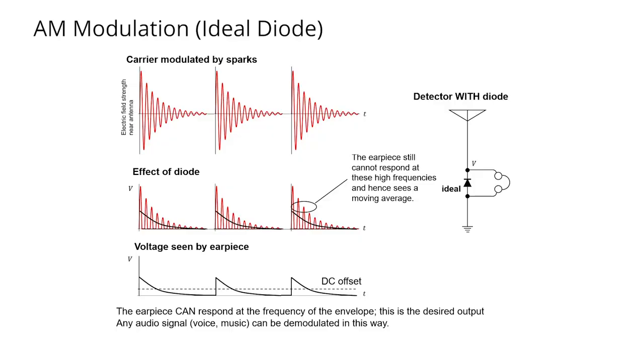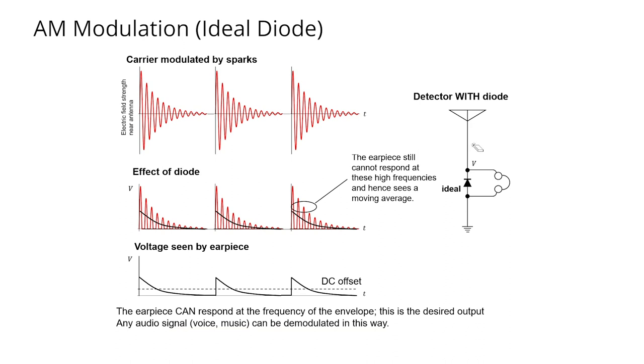So let's take a look at what happens to the receiver if I have a diode. The electric field strength just outside the antenna is the same as it was before. It tries to pull the electrons up, and then it tries to push the electrons down. And that's what happens at the antenna, but the voltage can never be negative. Because as soon as the voltage tries to go low, current moves up from the ground immediately to balance the charge.